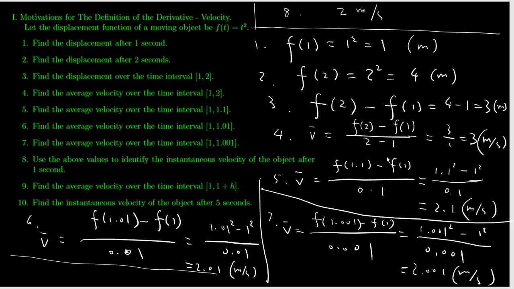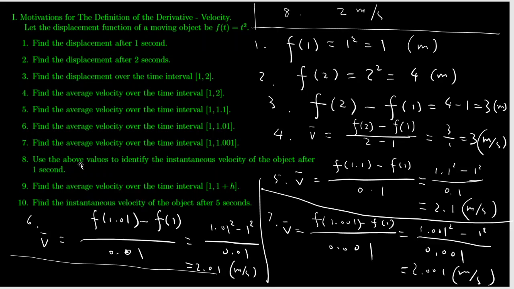To make my point clear, now we are going to move on to question number 9. This time we are going to do something more general. I will tell you what we are going to do next. At this point, imagine h is a very tiny number. For instance, if the h value is 2, you have question 4. If h value is 0.1, you have question 5. If h value is 0.01, you have question number 6, and so on. I think you got the idea, right?